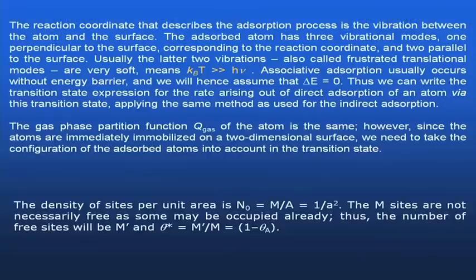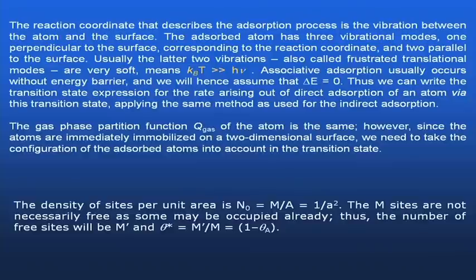Suppose this is the surface, so atoms are moving around. Although they are weakly bound, they still have the option to move like this. So there is a collision. So, the expression is similar to what we got from the simple hard sphere collision theory. Okay. Next we will move on to the direct adsorption process of atoms.